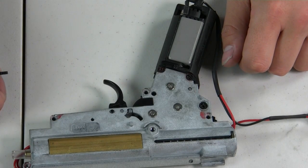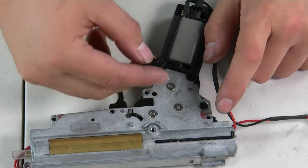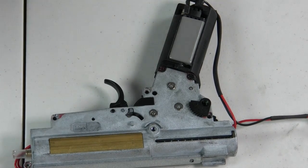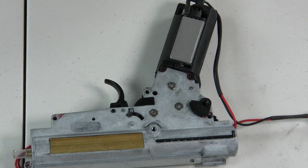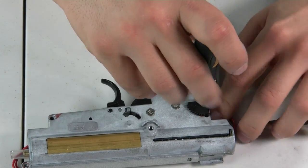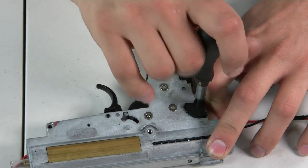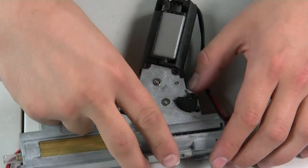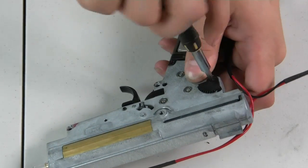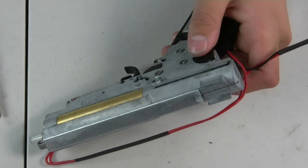Okay. Now you want to take this portion right here, and it's got a half moon groove inside of it, so you should be able to align it properly like that. It may not touch the half groove yet, but once you screw it down, it should sync with it perfectly. Thread it through, and as you can see, it lined up perfectly. You may have to sync up the gears again. Tighten that down nice and tight. Not too tight. You don't want to strip it or break the screw.